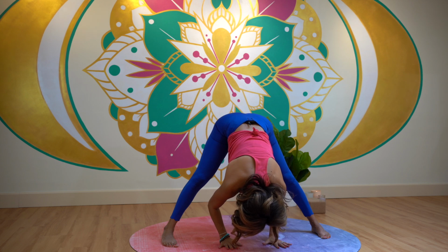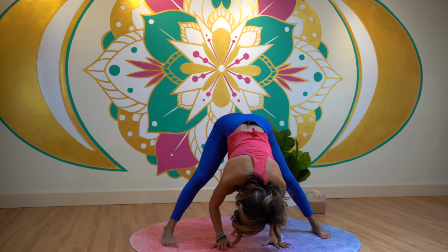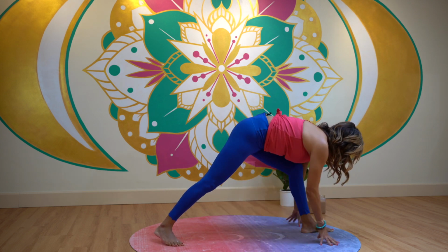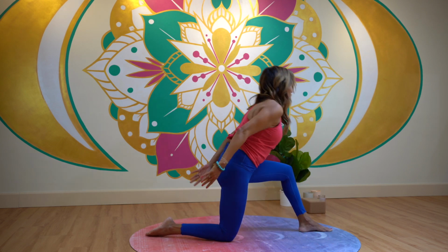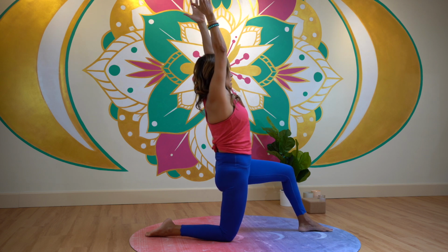Press the outer arches of your feet into the floor and really allow your upper body to spill over your strong legs. Nice. Turn to your right and come into a low lunge. Both arms reach up to the sky. Inhale here, little back bend.